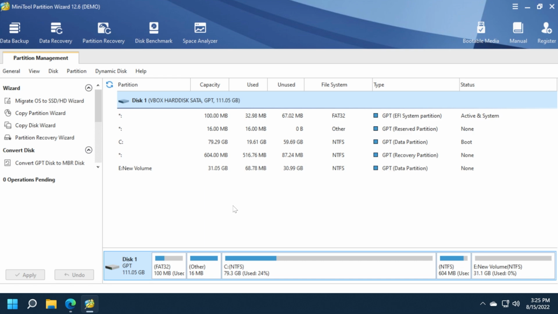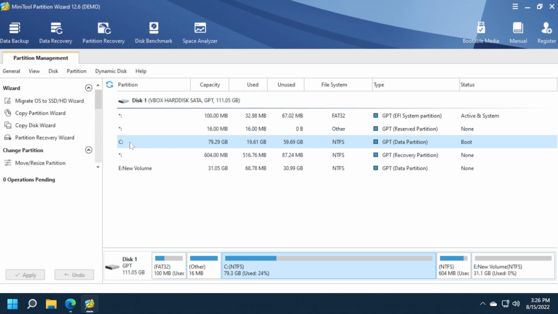Now, maybe you're asking, why would I use a different application or a third-party tool for increasing the size of my partition in Windows 11 when I can simply use the disk management for Windows 11 that is by default? Well, sometimes in Windows, when you're trying to increase the size of your Windows partition, for example, you could face some issues, some errors, because Windows is very strict with the system partition and it tries to protect it a lot. So if you don't want to have any restrictions and you want to increase or decrease the size, of course, within some limits, because you still need the space for the operating system, you can use software like this, MiniTool Partition Wizard, and you can do that easily.